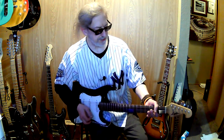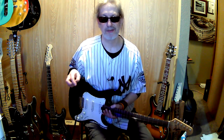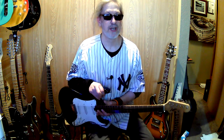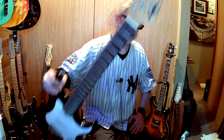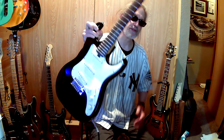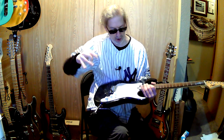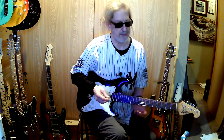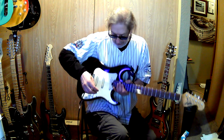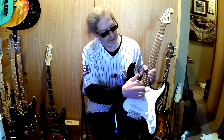Howdy y'all. One of the reasons I'm pulling out these guitars — this one is the Lion by Washburn — is it's a super fun little guitar. It's smaller than regular Strats; the scale length is the same but the body is a little bit smaller and lighter. Super cool that the truss rod adjustment is down here.